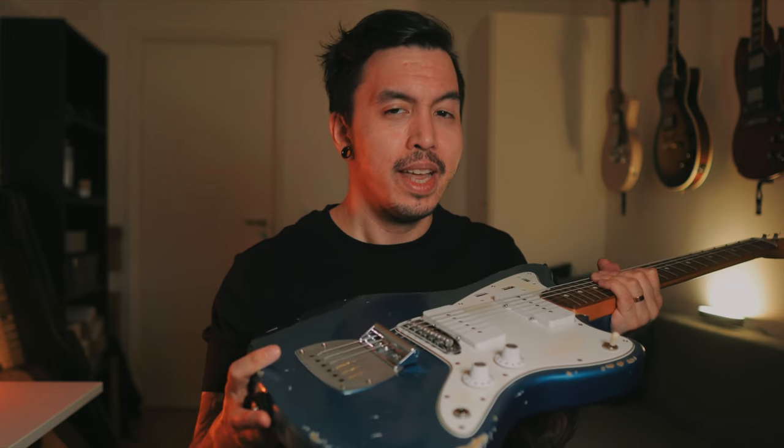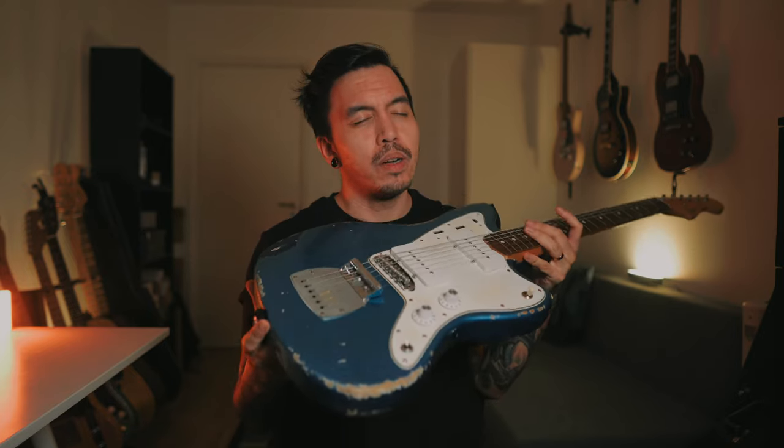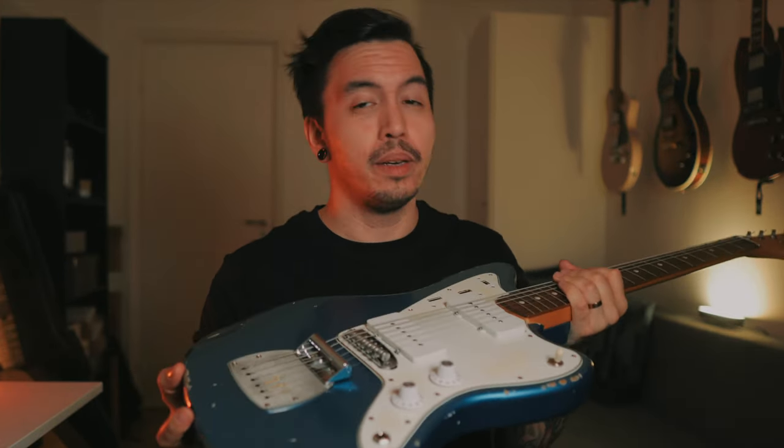Price-wise, I bought the body for around $300. The pickups are expensive but so worth it. The harness wasn't that bad either, and the rest I basically already had at home. The whole project was maybe $800, excluding the neck since I already had one. If you're buying a neck it'll go up a bit, but you could put together a dream guitar — it's super easy, so why not try it out?